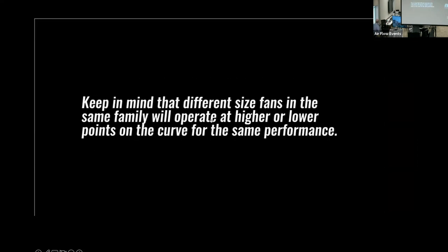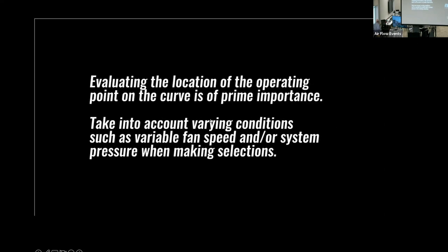Keep in mind that different size fans in the same family will operate at higher or lower points on the curve for the same performance. Evaluating the location of the operating point on the curve is of prime importance. Take into account varying conditions such as variable fan speed and/or system pressure when making selections.